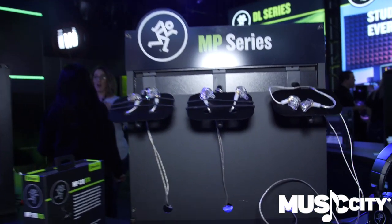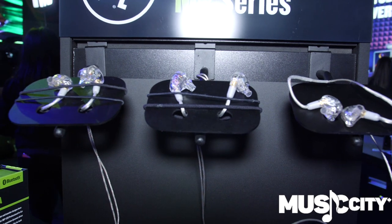Moving up from that, we did the 360s. The 360 uses what's called a balanced armature. If you're not familiar with the balanced armature, think of the difference between using a dynamic mic for recording — just the good old solid rock and roll mic — and then going to the condenser mic. That condenser mic is going to give you all the frequency response that a dynamic never could.